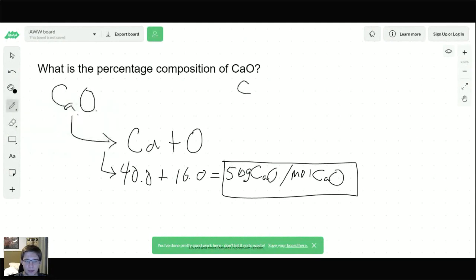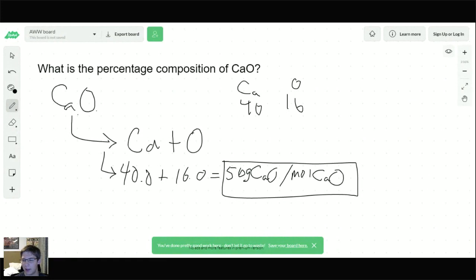If we're looking at calcium, the molar mass of calcium, as I said, was 40. Then we look at oxygen, and that's only 16. So we can see that in 1 mole of this substance, by mass, there's going to be a lot more calcium than oxygen. Does that make logical sense to you guys? Because by mass, you have a lot more calcium in this compound compared to oxygen. Because in 1 mole of that, you'll have 40 grams versus 16 grams.